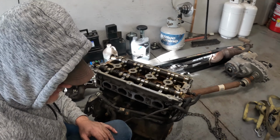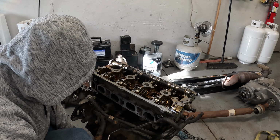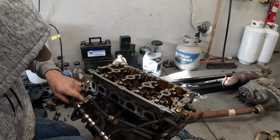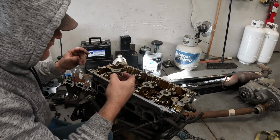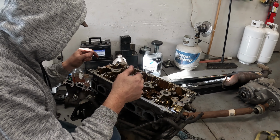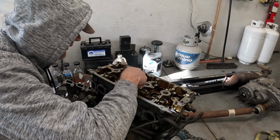Your cams right here, they're just going to pretty much lift right out. Okay, we were pretty much top dead center because you want to see these holes in the cam up. All right, now, if you were removing the rockers and the lifters, that's all you've got to do. But we're not going to be doing that. So right now, we need to get down in here with the big impact. Make sure I got the right size socket.